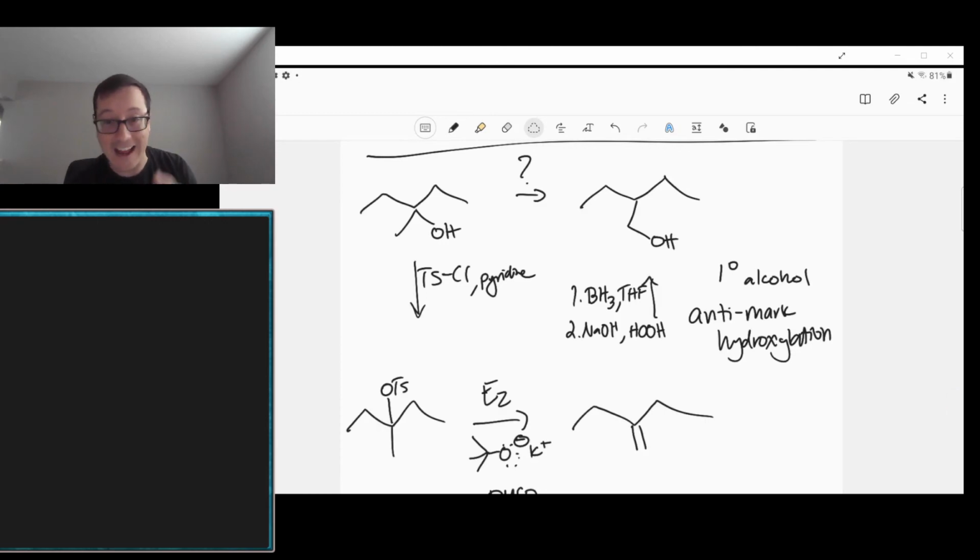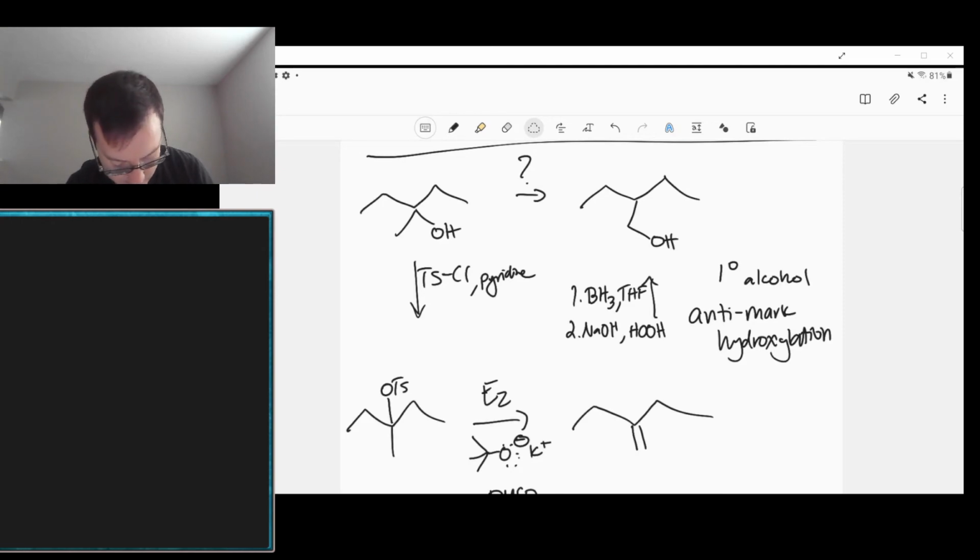So that would be the pathway from getting from your starting material to the end. And again, we started at the end and we worked backwards. So we know we needed the alkene. How did we make that alkene? Through elimination, that would give us the Hoffman product. So we needed to do E2 on it. Remember, E1 will give us Zaitsev. Zaitsev is not what we wanted here. We wanted the Hoffman product, so then we could anti-Markovnikov hydroxylate it.